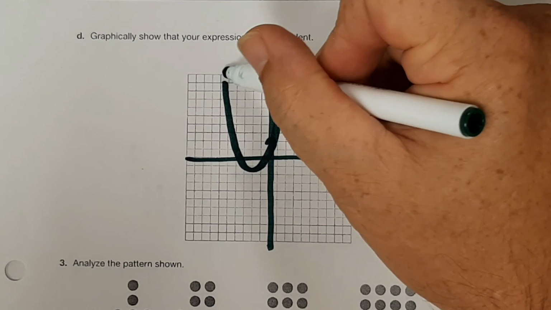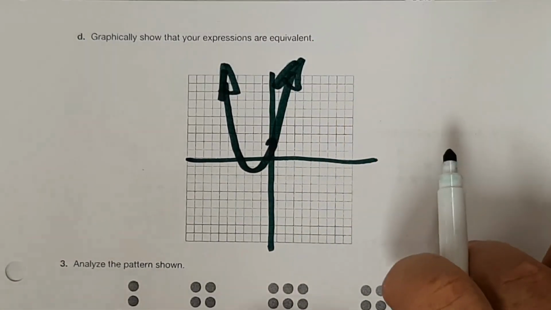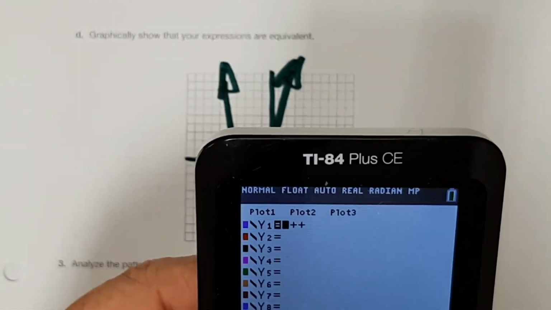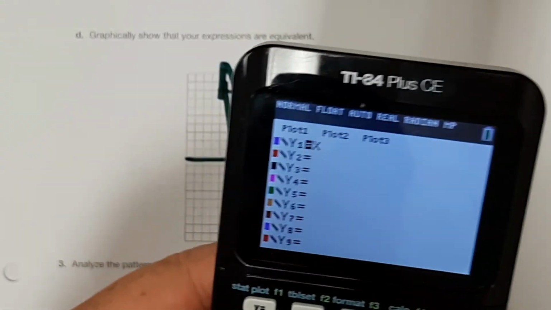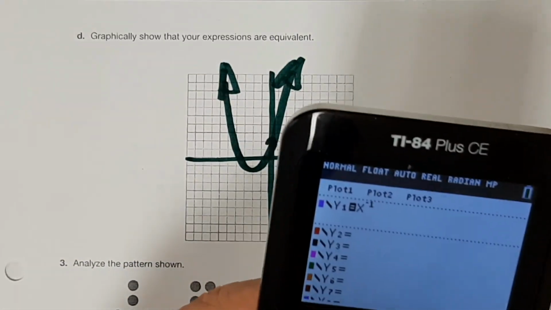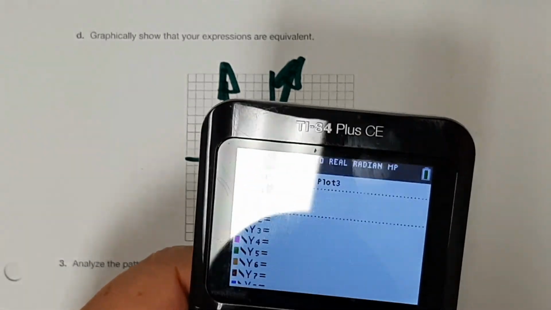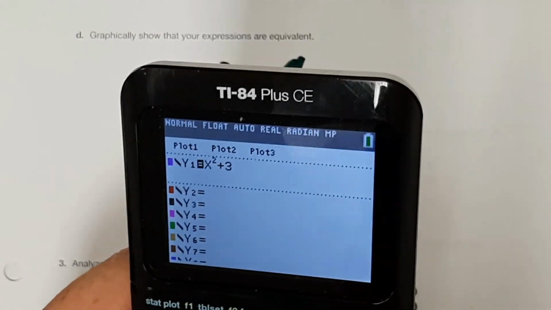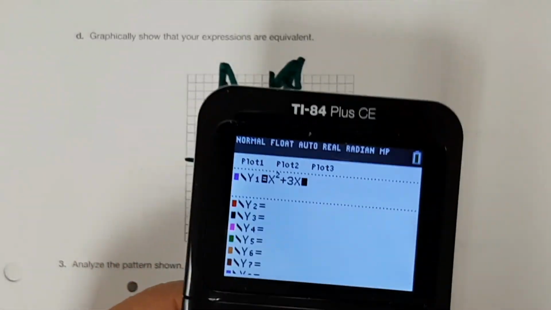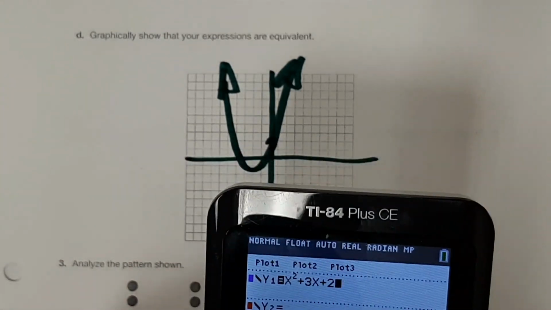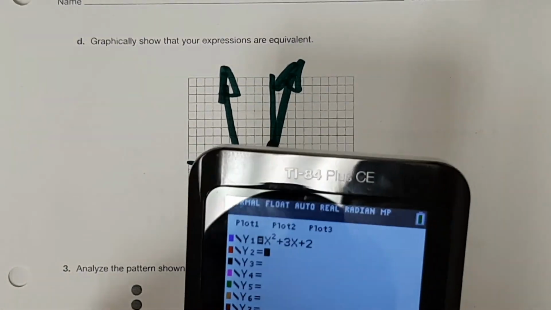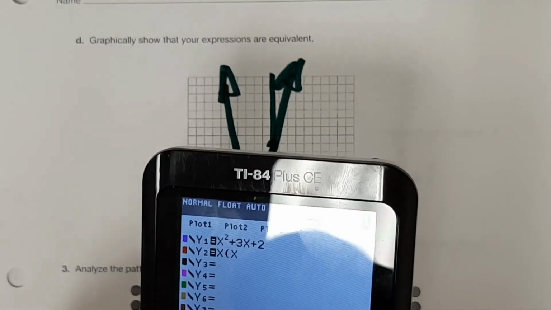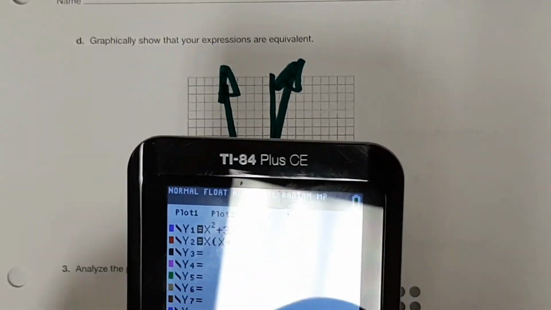And when I graphed both these on the calculator, you can see if I plug them in, and I'll do this in the y equals. Up at the top here, I've got x squared. Oops, that's the wrong thing. Let's clear that. X squared plus 3x and then plus 2. Now down here I'm going to type in my other expression, which was x, and I'm just substituting that for d, and that is parentheses x plus 3, close parentheses, plus 2.